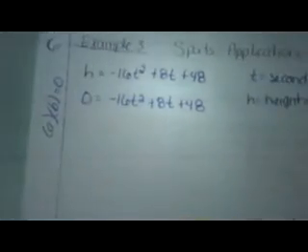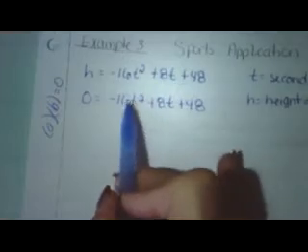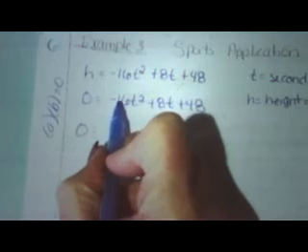Now to solve this by factoring, I have got to get it in the form a times b equals 0. So I need to factor this trinomial. Remember, the first thing you look for is, do I have a greatest common factor? Yes, it's 8, but I'm going to factor out a negative 8 to change this to positive.